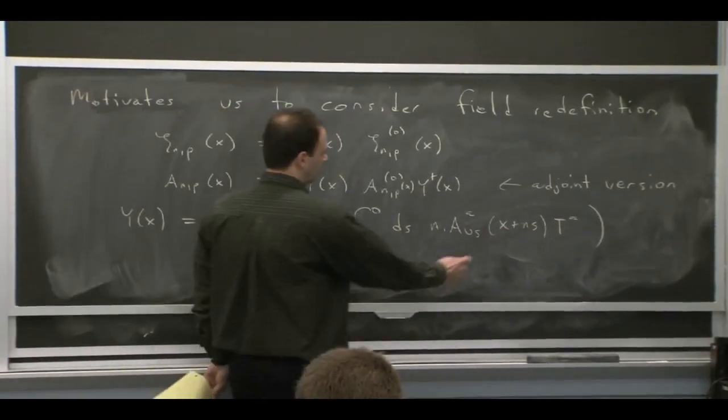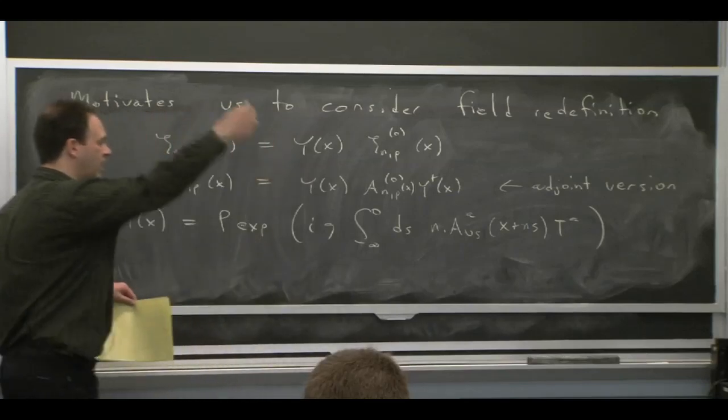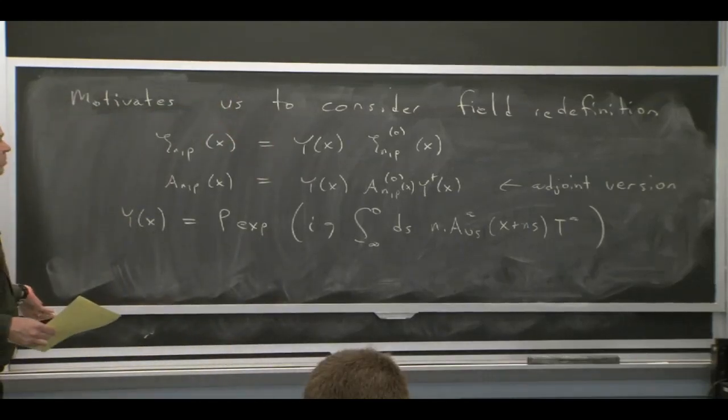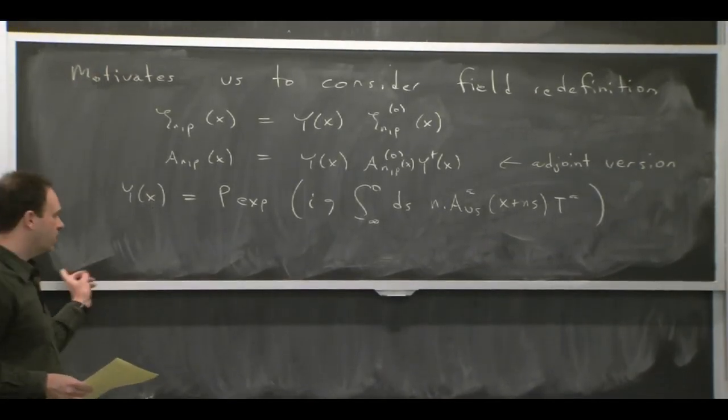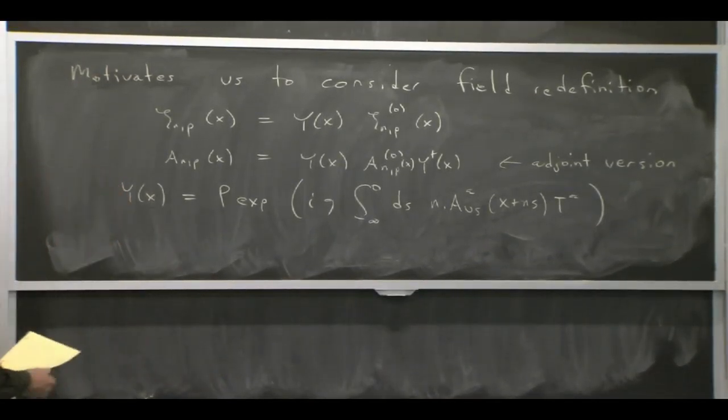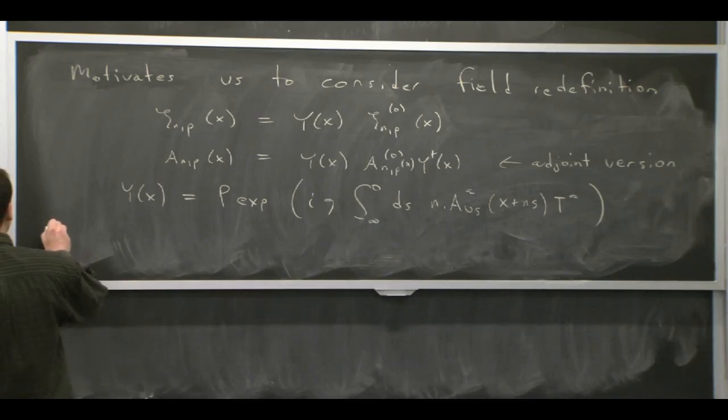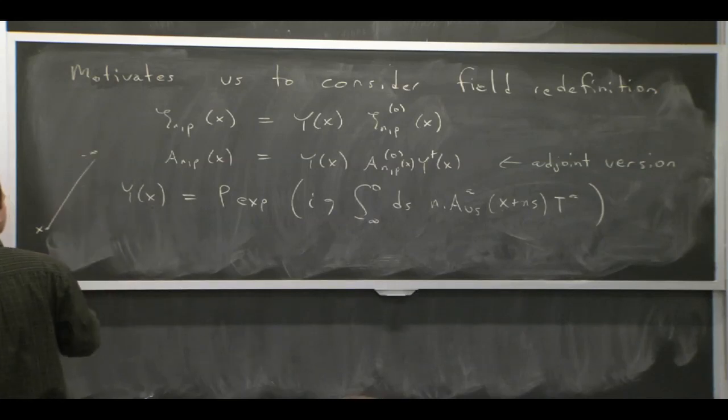And then from that point in space-time, there's a line going out in the n direction. That's what this formula is saying. So at s equals 0, then you just sit at x. Okay. So this should be your picture. Oh, this is minus infinity, so it's not a very good picture.